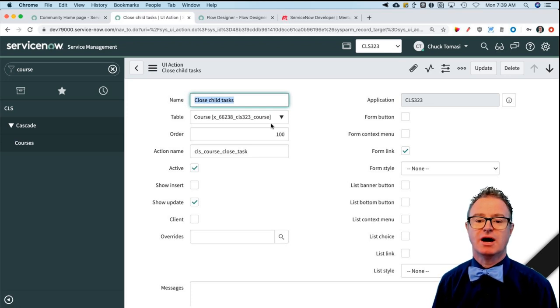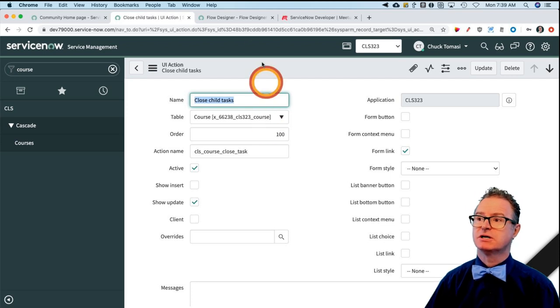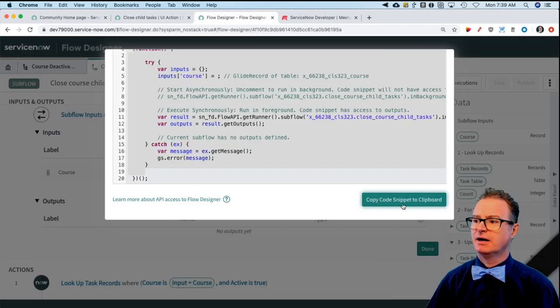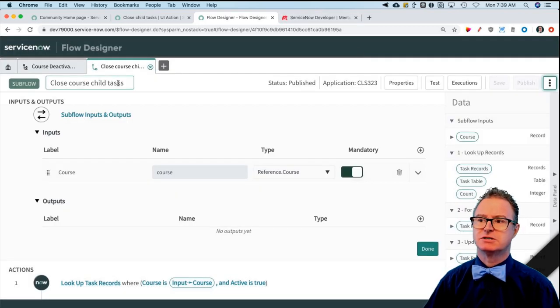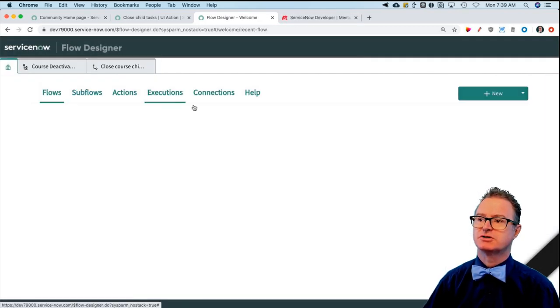Is Flow Designer more optimized somehow than writing an equivalent script? Shane, I don't have any empirical evidence on this, so I can't really speak to it. If there are discrepancies in execution times, if you're processing lots and lots of records, do some timing. In the execution details on Flow Designer, let me cancel this. I don't have any execution details up, but I can always find them real quick. I'll show you where those are.